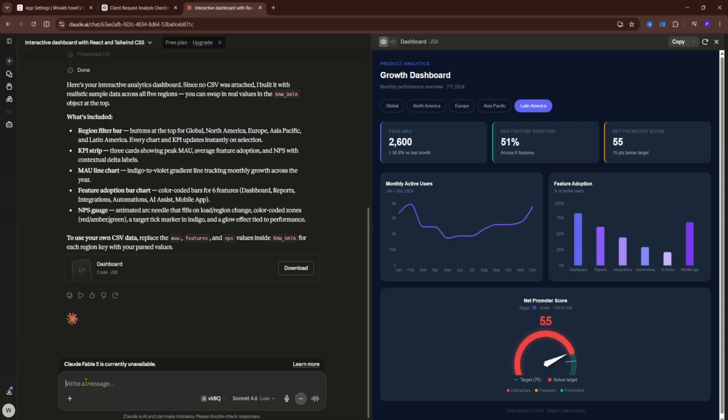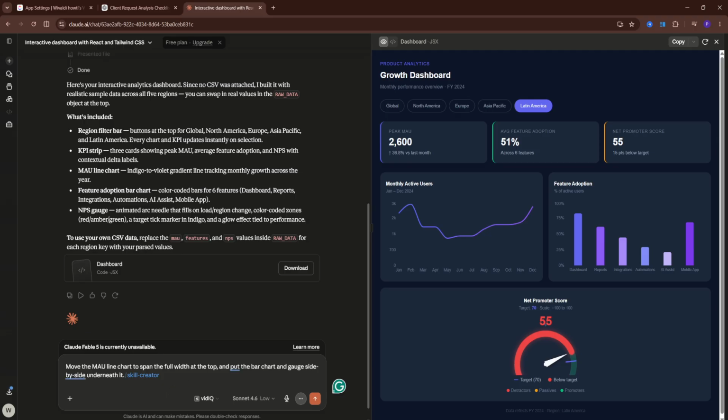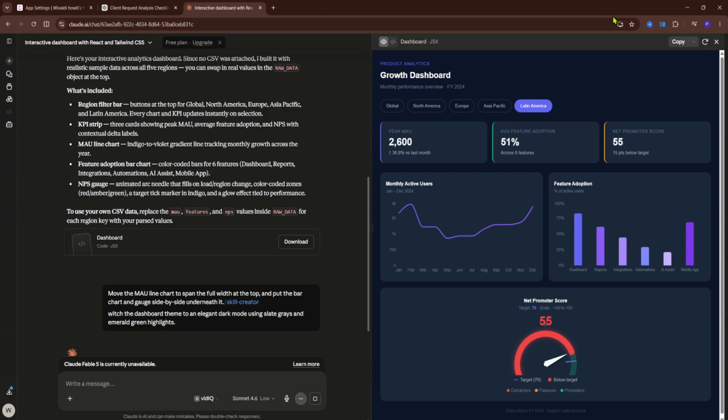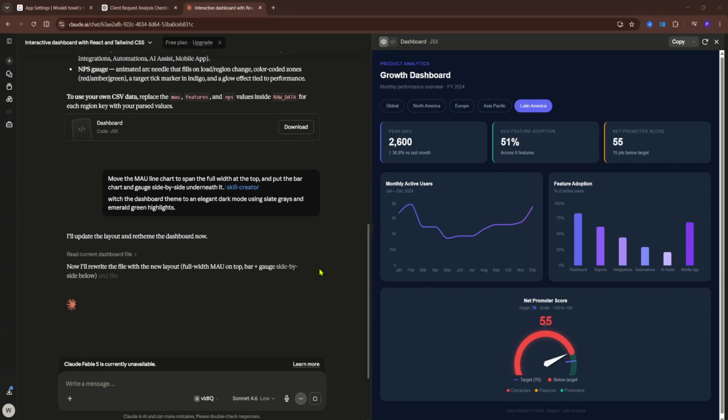So like this one, for example, and then we have also probably this one here. We can do it like so, and it will take a few moments and it will change our dashboard again to what we ask it to do.